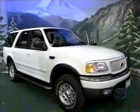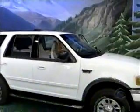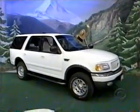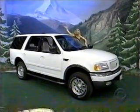It's a Ford Expedition XLT. Round them up, buckle up, and move them out in this rugged and roomy 4x4. Steadfast power that'll get you all there by sundown. Comes with a comfort convenience group, trailer towing package, sport appearance package, and premium quality captain's chairs. This showcase is filled with prizes that will make you feel at home on the range. To be yours if the price is right.